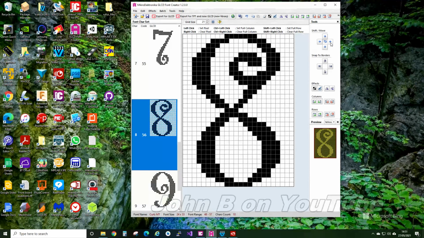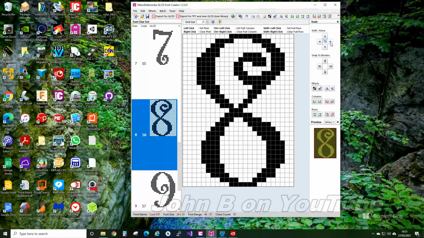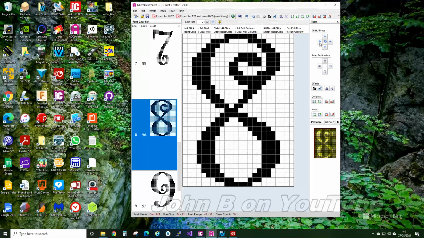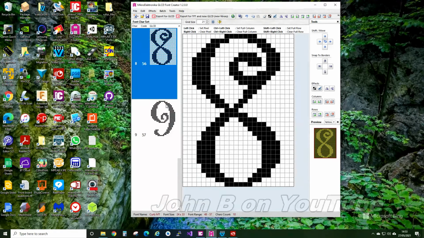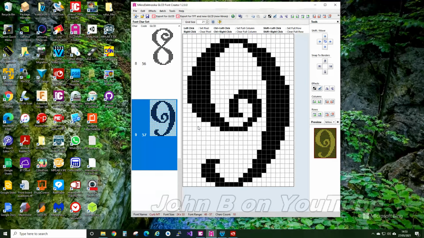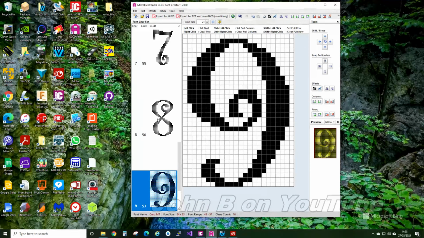Put that in the middle. We'll have 2 on the left and 3 on the right. So you'll see something in a minute. These empty columns precede the character. These 3 empty columns come after the character. That's important. I'll show you why. Save the changes. 9, that's in the middle.